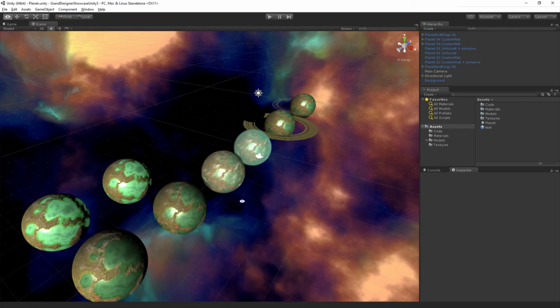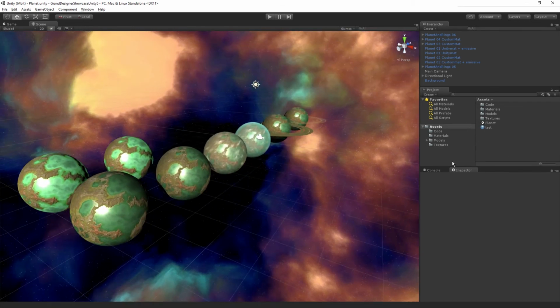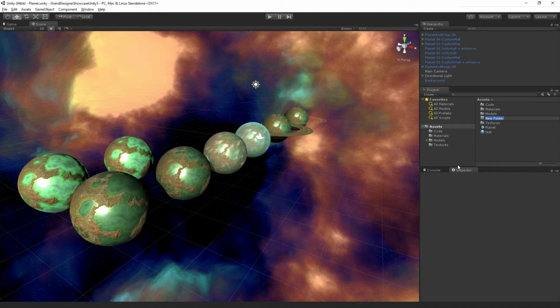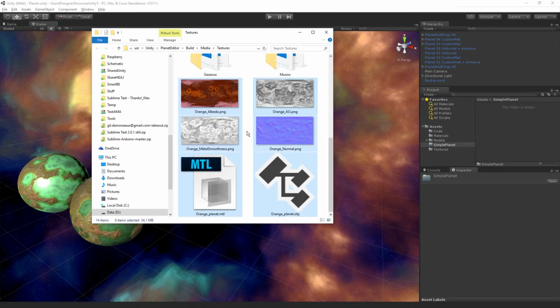It's just the default scene here, but I can just add my new planet. I will create a new folder here. So it's simple planet, and here I will just drag and drop my files over here.